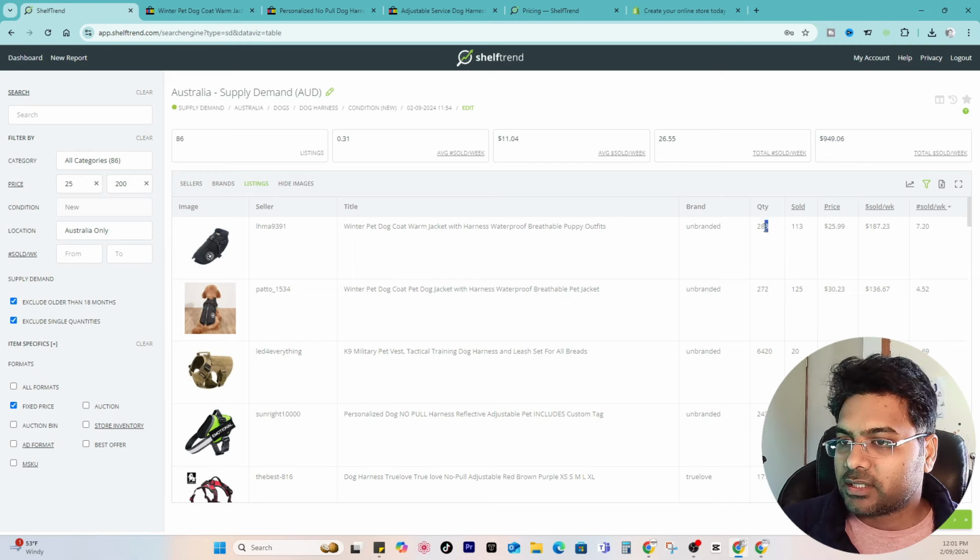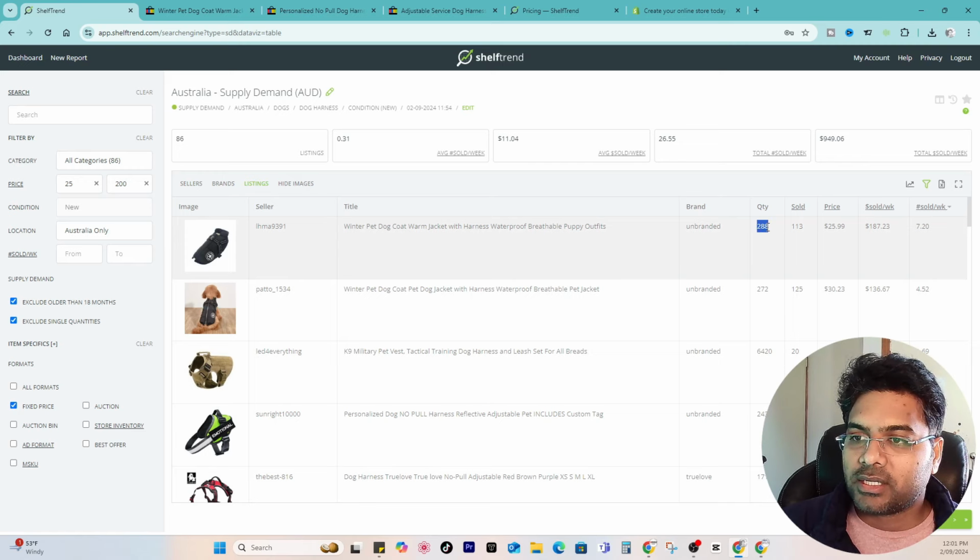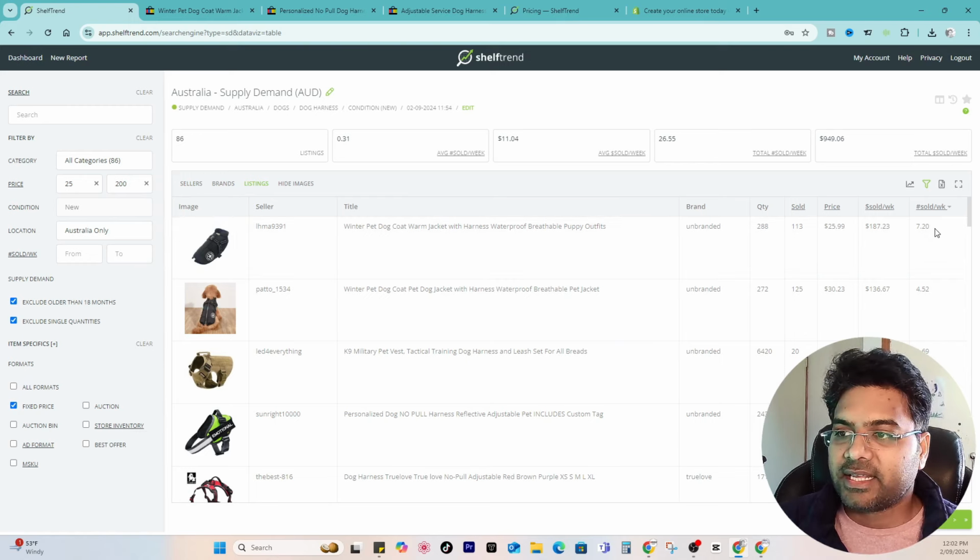You see this particular product is listed at up to 200, and this seller has already sold 288 pieces and the average price is $26. Overall selling is 7 times per week. This is an exactly identical product. Another seller is selling 5 times per week. Still there is an opportunity to sell at a higher cost, higher margin.